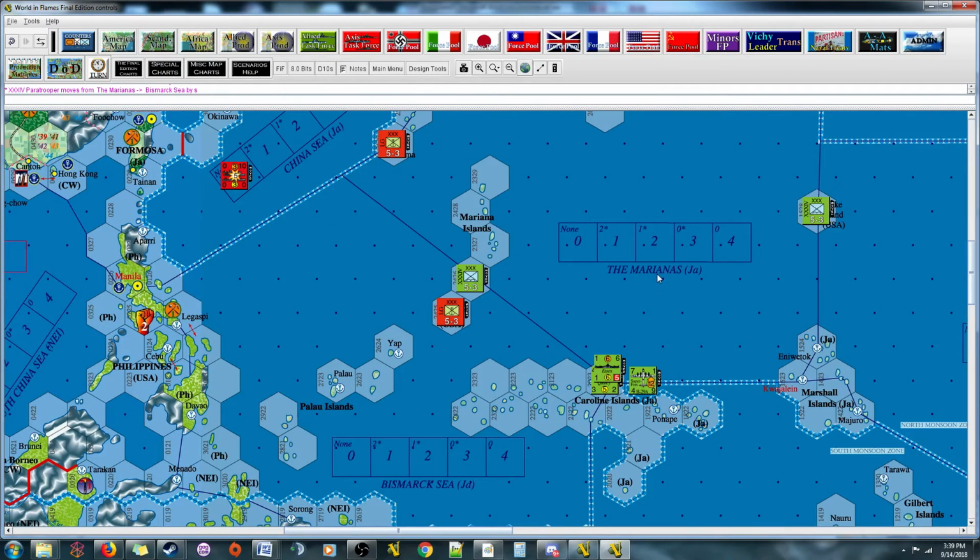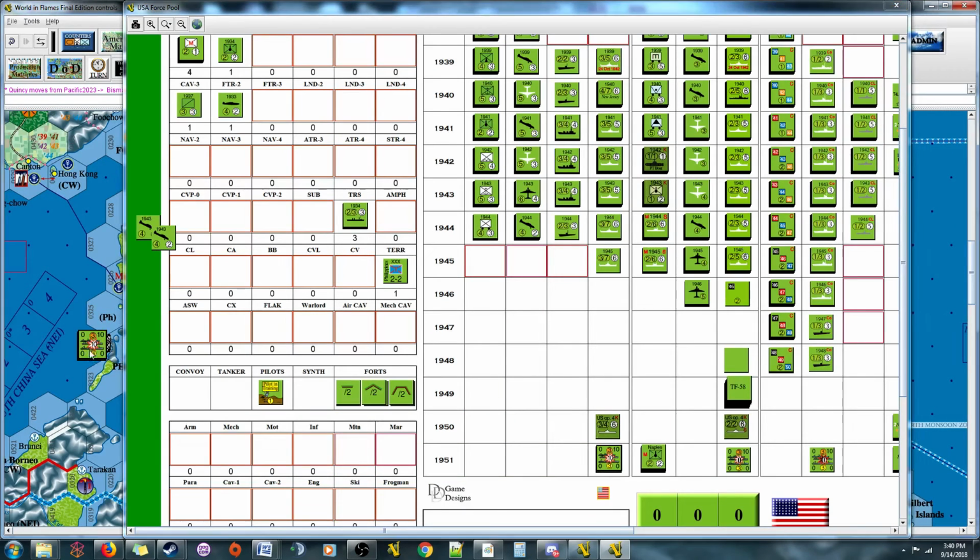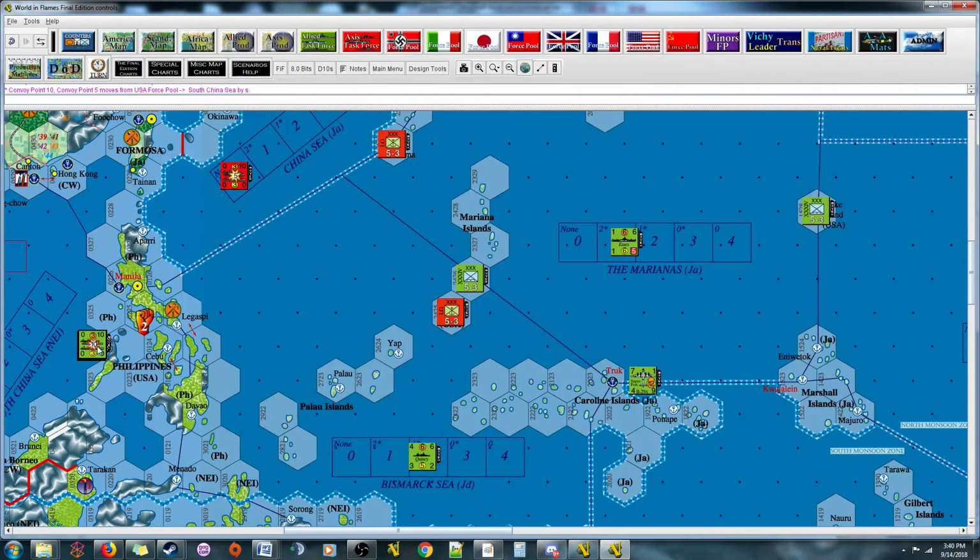What the Americans are probably doing is thus making sure that they've got units in these sea zones providing supply to the units. They're probably going to have convoys. If I wanted to get some convoys out here very quickly, I could just grab some. So, convoy.